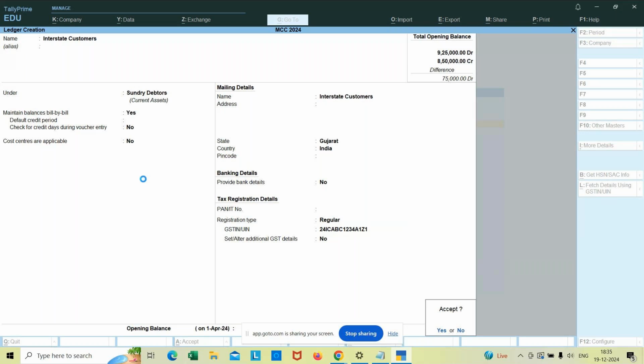Save it. Ma'am, for the GST registration number, we can give anything of our own, right? No. That will be given by the government. For Karnataka it is 29. The starting two numbers are fixed, and the rest can be given as our own. Yes. Any number you can give. Okay, ma'am.